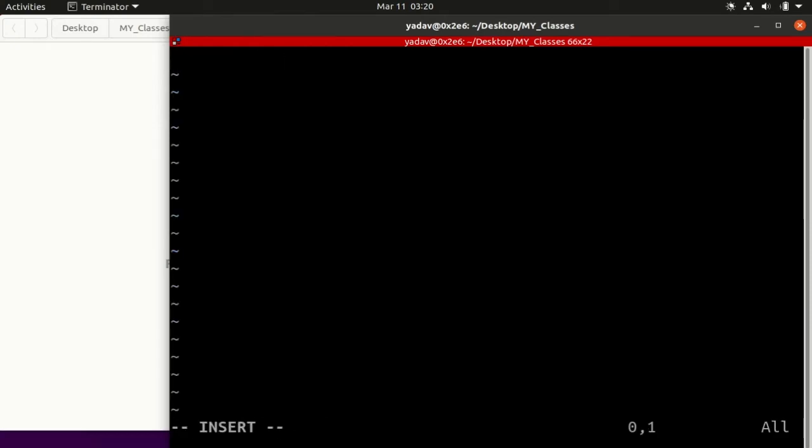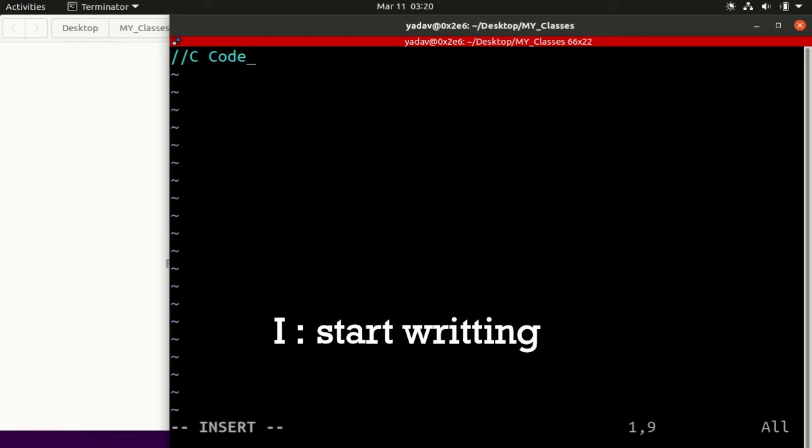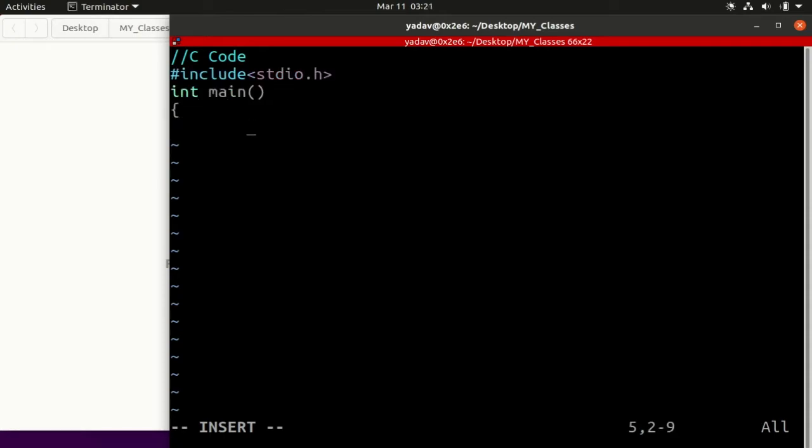You press I to start inserting into it, and first is going to be C code. Now if you press enter, see the magic. It thinks the next line is also a comment, so that you do not have to type this comment thing again and again. We can press two backspaces, it will go away. See, automatic indentation. You need not worry about the indentation. It will take care of indentation based on your file extension.